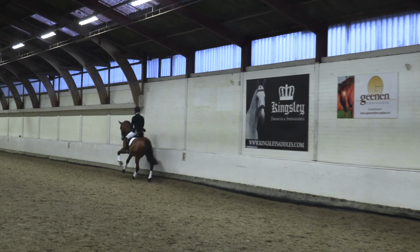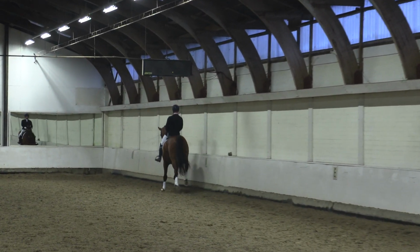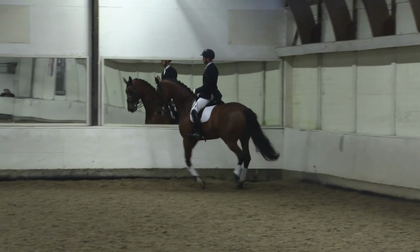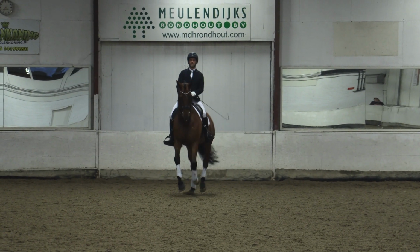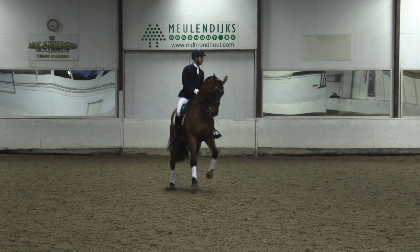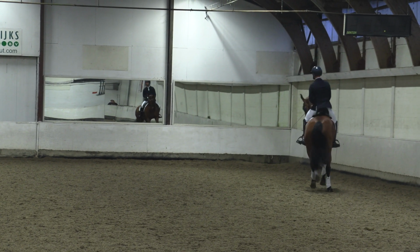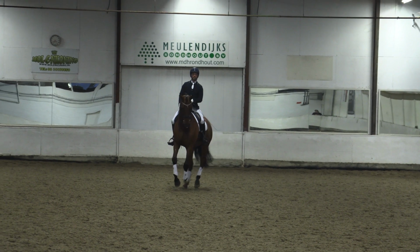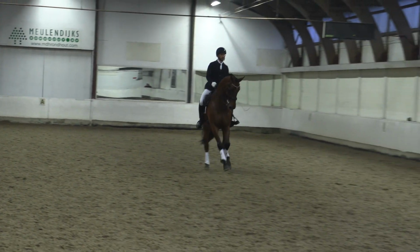Now you have to go medium canter. He's doing really well actually, so you get a 7.5 here. For an 8 it could be more expressive, or actually with more risk. Here I'm not going really straight, of course, so I have to be careful about that. Here I lose his shoulder a little bit to the right, so you can see he's moving away. But he's really balanced, so you get a 7.